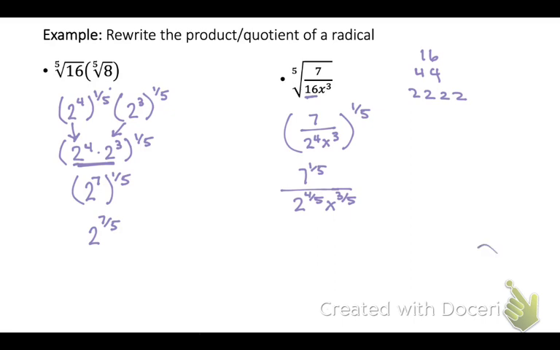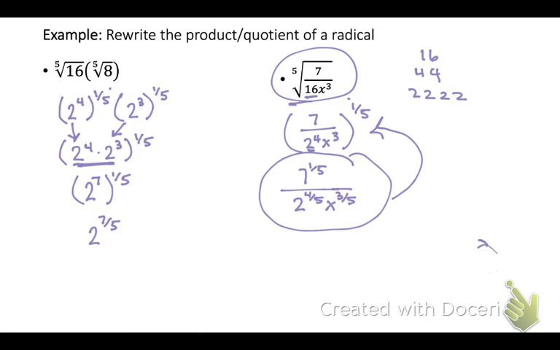Okay. So this one, we did all that work, and did it really get us anywhere, though? No. But can we do it? Yes. Now, if I were to go backwards, what if I started with this? Do you see all the 1/5 there? So then I would pull it out, and it would look like this, wouldn't it? And then I would do 2 to the 4th and bring that, and it would look like this. So we need to be able to go top to bottom or bottom to top.